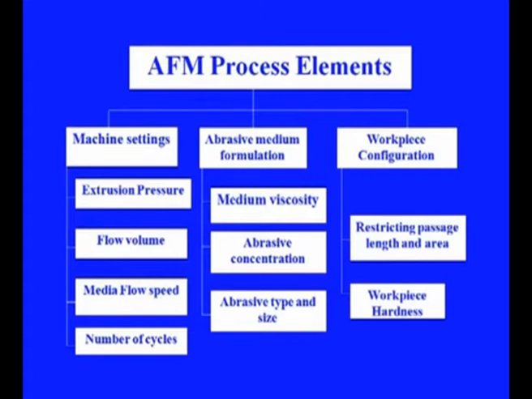In machine based parameters, extrusion pressure, flow volume, media flow speed and number of cycles are some of the parameters which we can set during machining. On the other hand, abrasive media based parameters include media viscosity, then abrasive concentration in that carrier, and then abrasive type and size in that media. The workpiece based parameters include the passage length and area, and then workpiece hardness, etc.